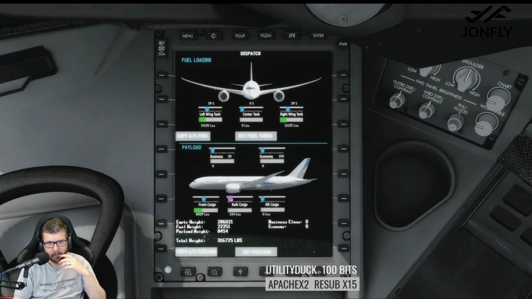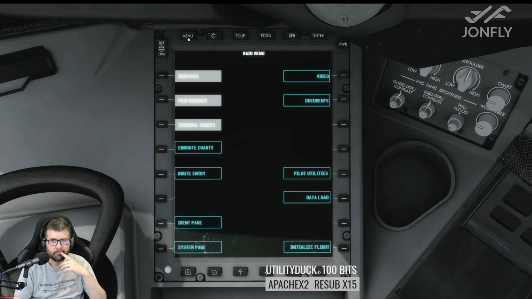Do front cargo, bulk cargo, aft cargo. Yeah, you can mess with all that, and then your passengers. Come on. Load my flight plan, please. Okay, that's all set up. Alright, let me set some in here.